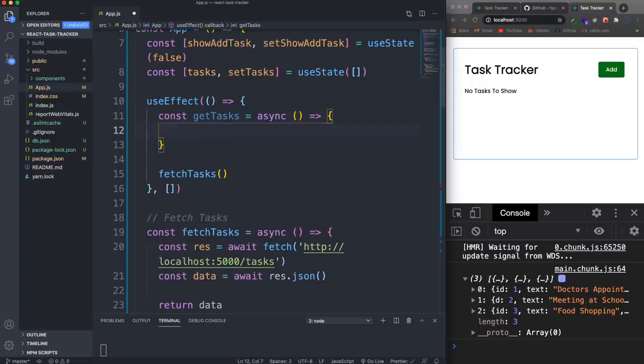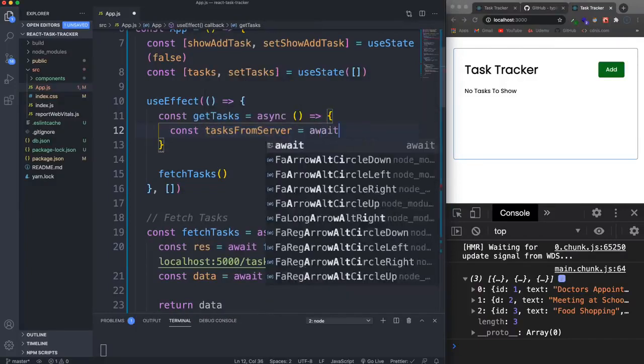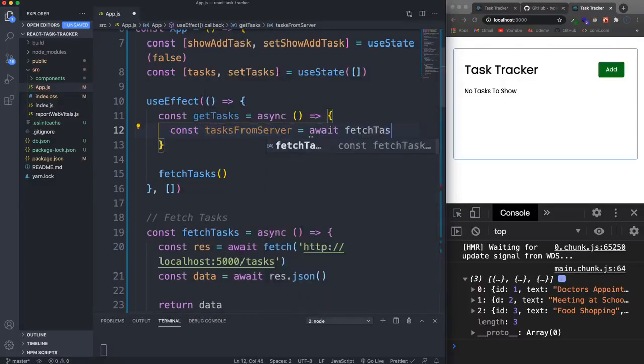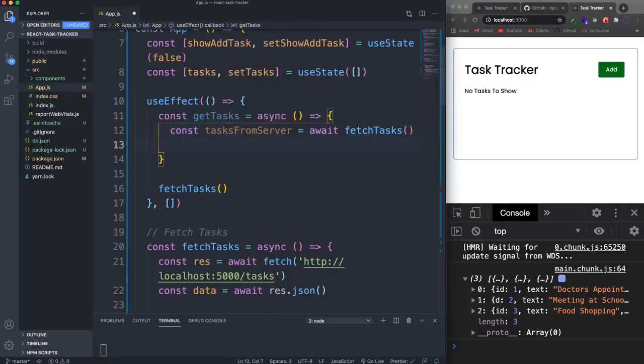So here, we'll do const tasksFromServer equals await fetchTasks, and then from there we'll call setTasks, which will add it to our state, and we want to add tasksFromServer. And then instead of calling fetchTasks here, we're going to call getTasks.